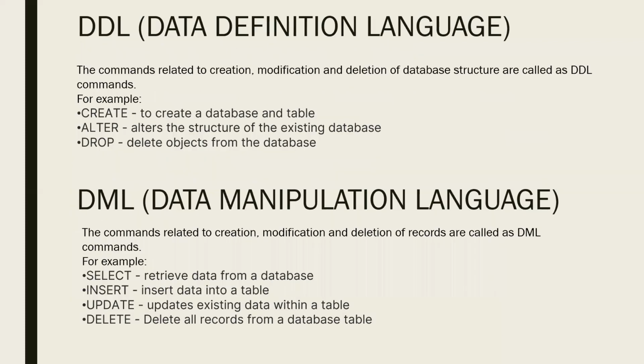DML commands: the commands related to creation, modification, and deletion of records are called DML commands. For example, select, insert, update, delete. Select is to view or display the information. Insert is to insert a new record or create a new record. Update means to do some modification in the existing record. Delete is to delete some records from the table.